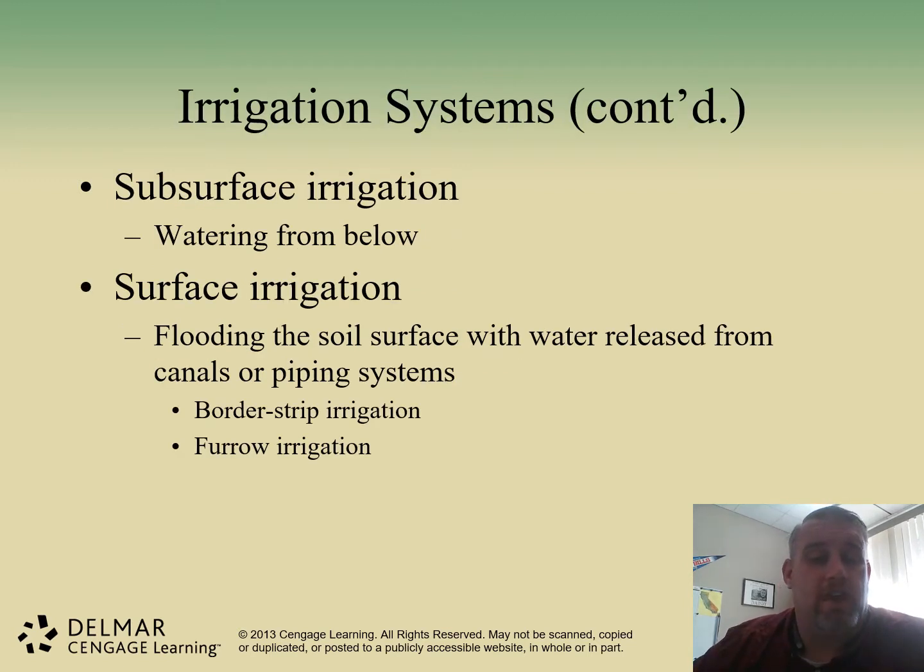So subsurface irrigation is any application of watering in the soil, and as a matter of fact, I currently utilize subsurface irrigation in my home. I water my grass and a ground cover that I have in my front yard, all subsurfacely. The pipes are about 4 to 5 inches in the ground.